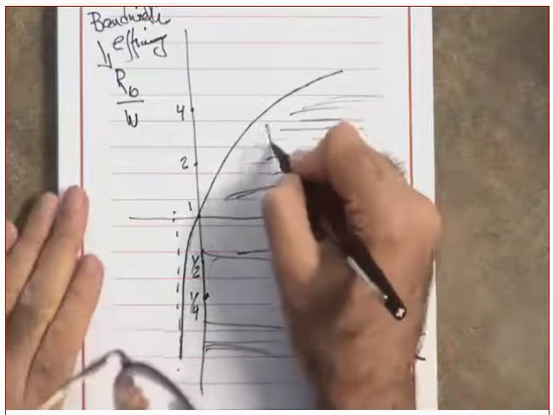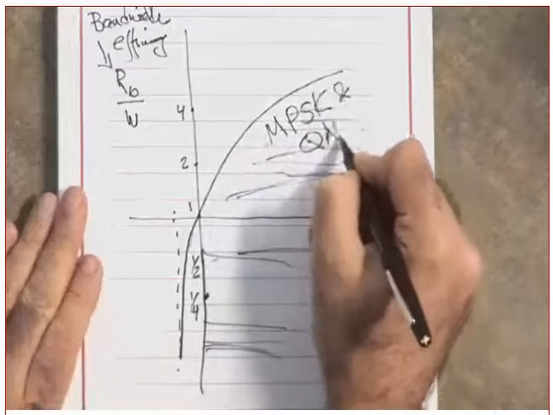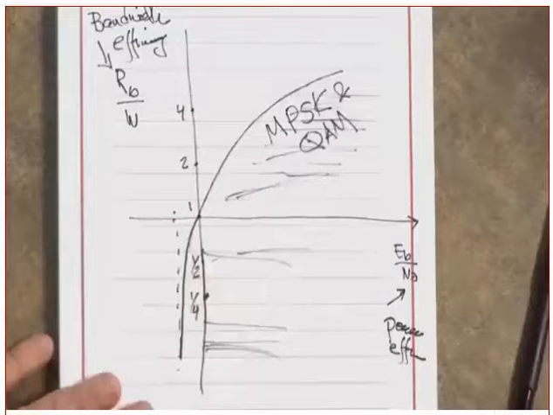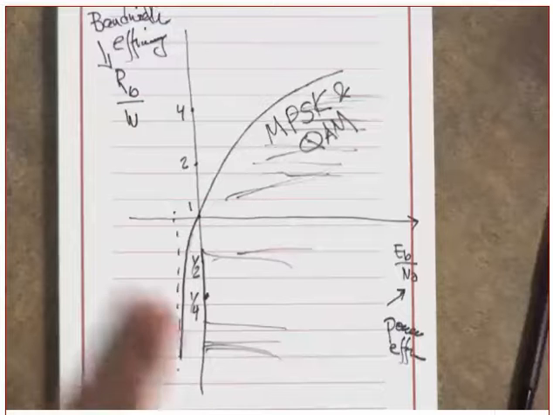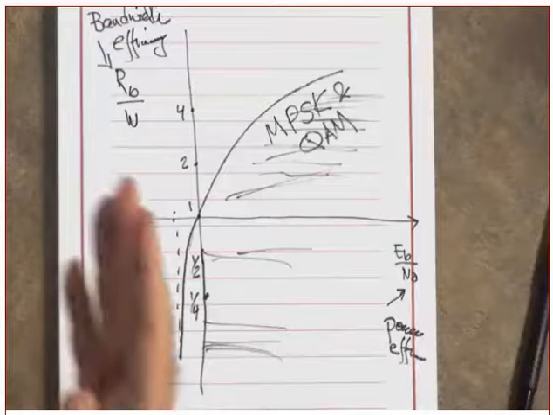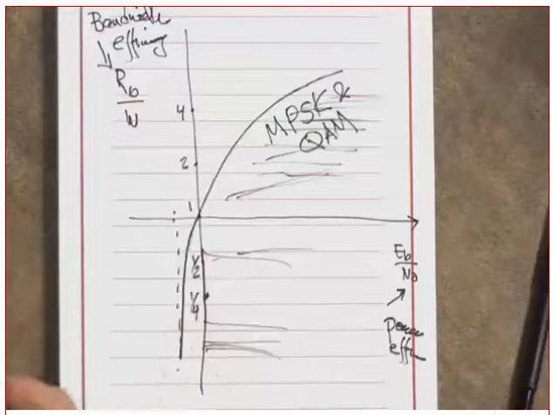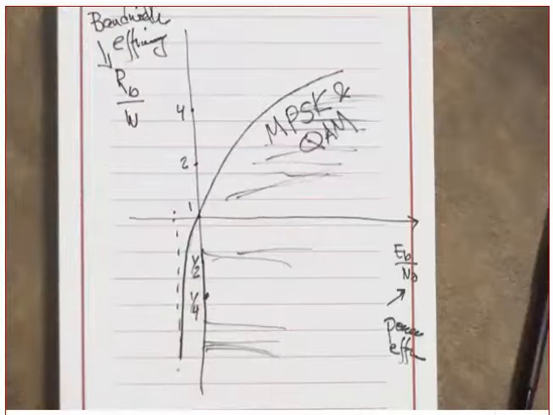Okay. These are what? These are the MPSK and the QAM. What can you tell me about the MPSK and the QAM? Based on this, they are bandwidth efficient, but they are not power efficient. They are bandwidth efficient, which means they are going to be used when we do have what? Larger bandwidth or smaller bandwidth? Smaller bandwidth, and I'm trying to cram as many data as possible on the given bandwidth. Did you get this or not?